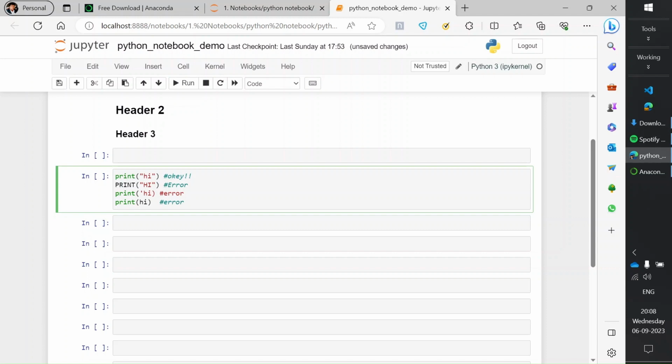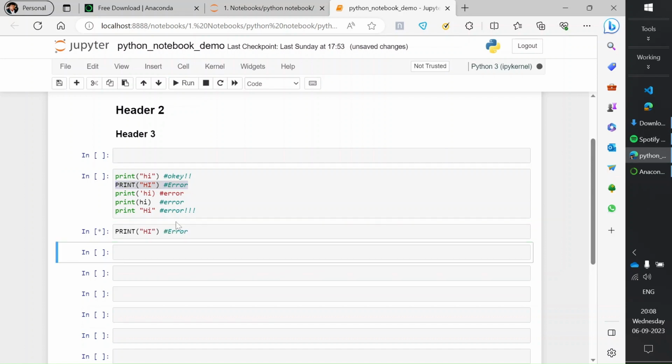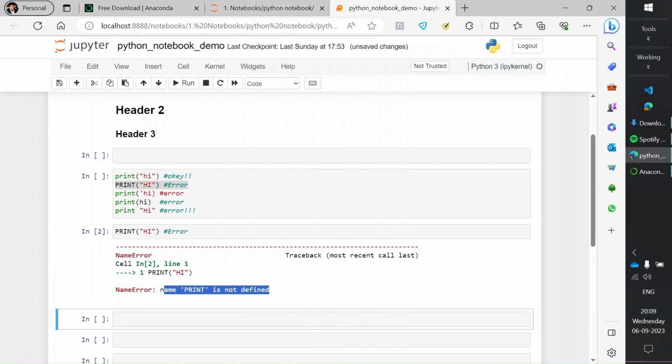So if I write like this, Python is still going to throw the error. So see, there is a standard way of writing Python programs. We need to understand it, and we call it syntax, the grammar of Python. Here we wrote print in capital letters. That's why the error will come. If you want to check this code, I'll help you run it. It's going to throw an error because Python doesn't understand what Print is, right?